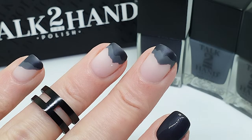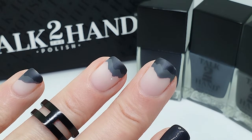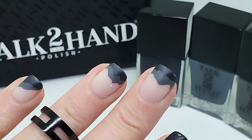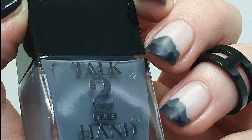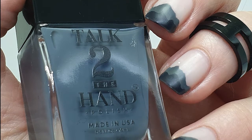Now today we're doing something quite simple, although it looks a little difficult, but I really like how it turned out. So we're going to do some ranger's tips, or tips of mountains on your nails. Anyway, I really hope you like it.